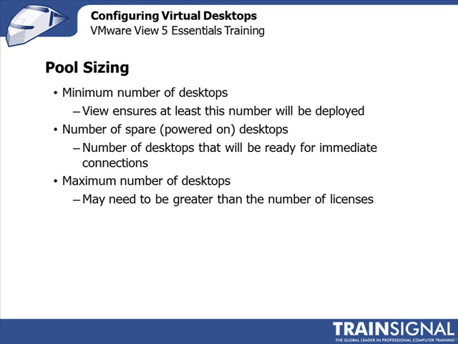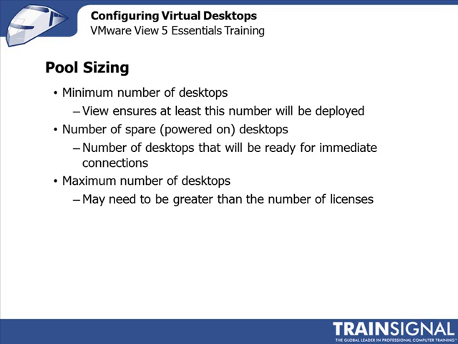Then I've got my maximum number of desktops. So this is going to be the total max desktops that I'm going to have for this particular pool. Now this number may need to be greater than the actual number of licenses that you're entitled to. Now remember, the View licensing scheme is based on concurrent users.